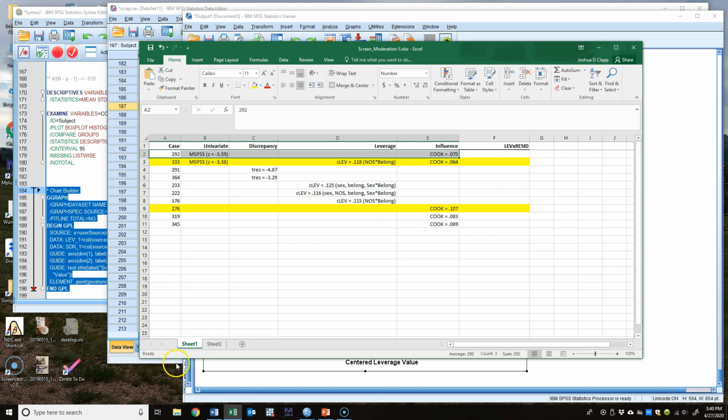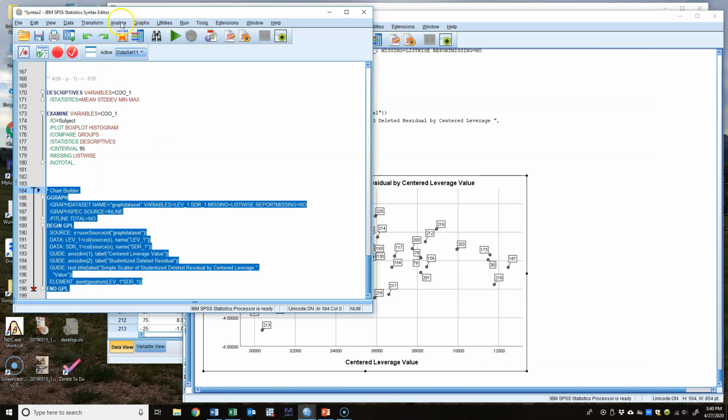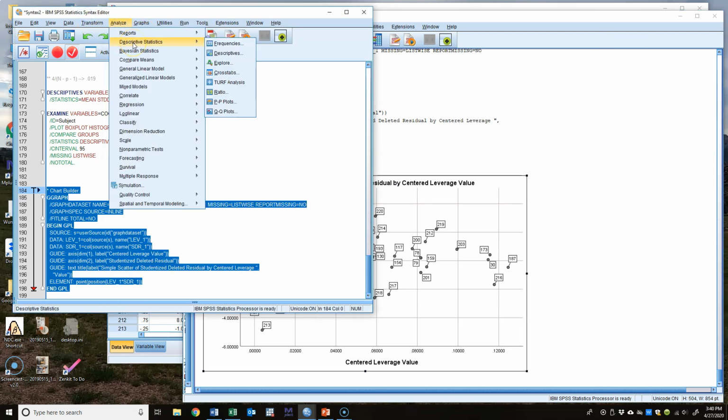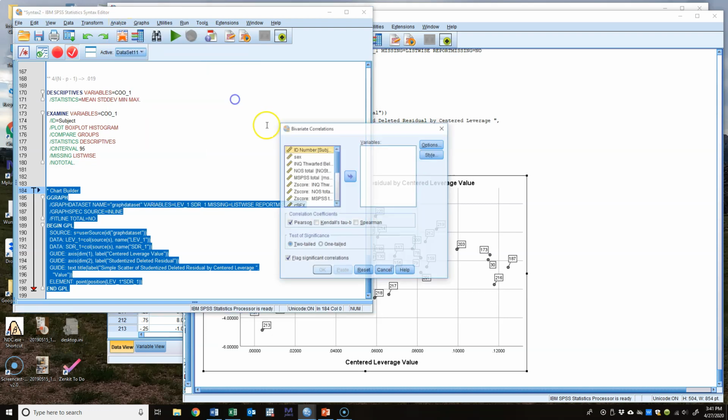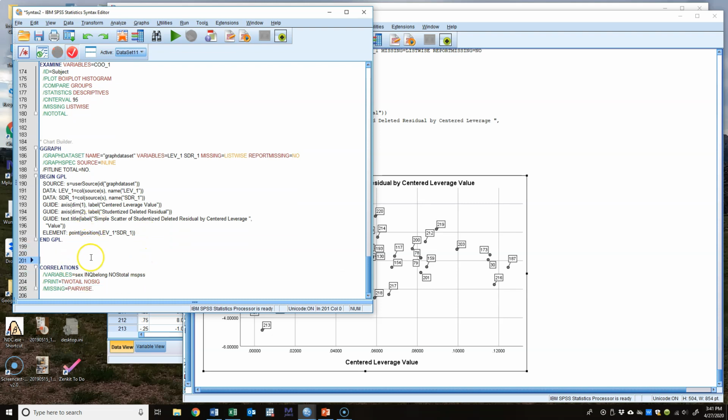Okay, so that takes us through some considerations there. Last thing I want to do, take a look at collinearity issues. We haven't done that yet, so I'm going to go down through to correlate. Look at bivariate correlations between all of my predictors here. We're just going to worry about my first order effects. I'm not going to include interactions because I expect those to be pretty highly correlated among correlated variables.